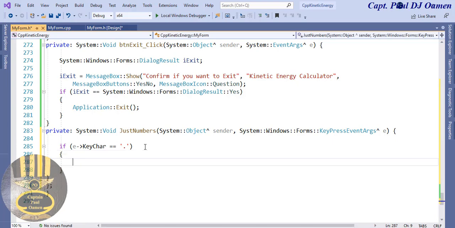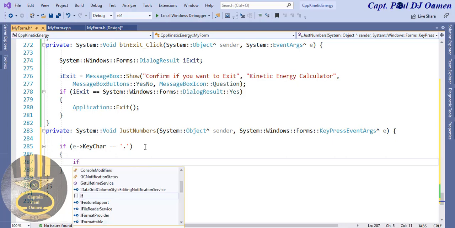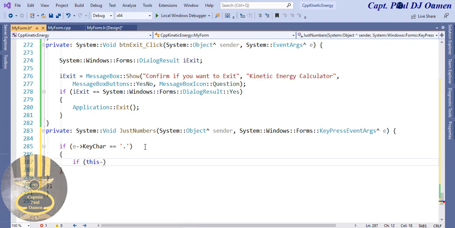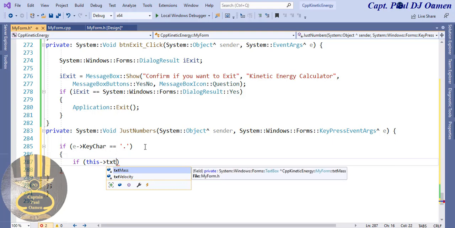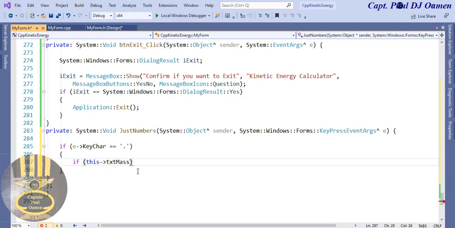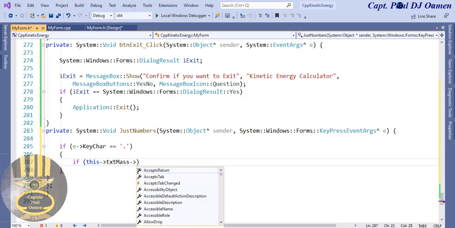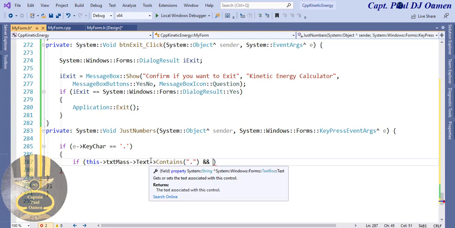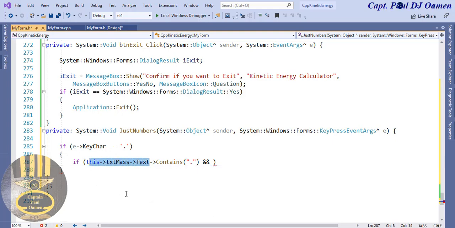Now another if statement. However, if this.txtMass.Text.Contains a decimal point and the same object does not select text.